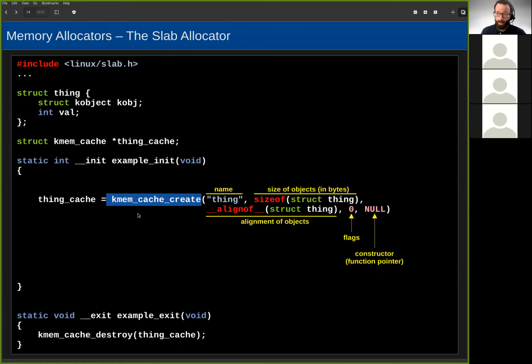So we're creating a slab cache, and we'll see how slab caches work in just a bit. It then also expands into this. It gets the size of the struct that you passed in, it writes sizeof(struct thing), and it just fills in the tag of the struct that you supplied to the macro. So it knows the size of the objects that we're going to be packing into these pages. This is a compiler built-in that you can use to get the alignment of an object.